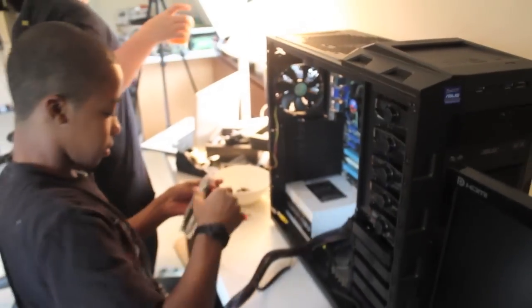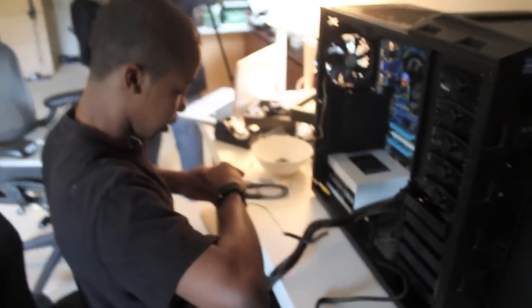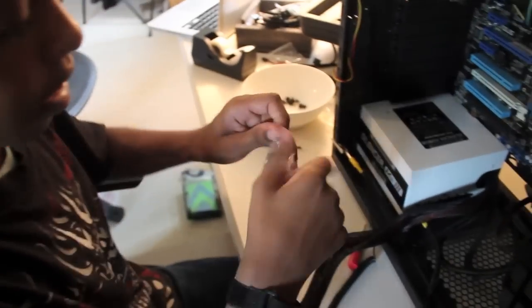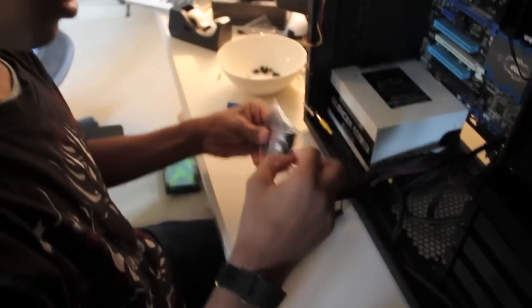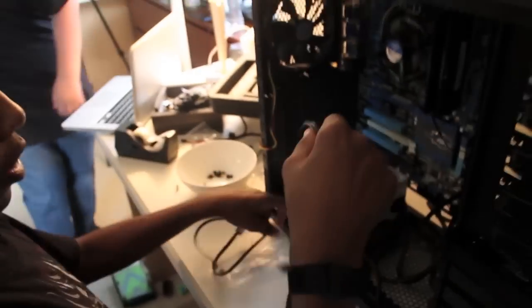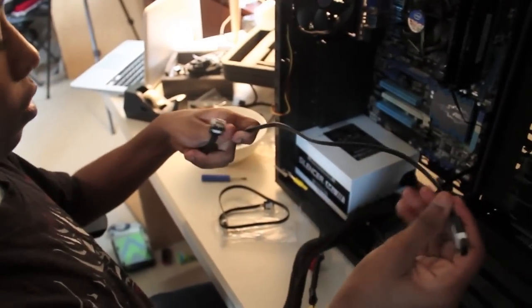Having some trouble. It's not that difficult. Take a knife. There's plenty of them around. All right. These are SATA cables. This is a SATA cable. Steve, turn the music off. Hard drive. Yeah, we're gonna do it.